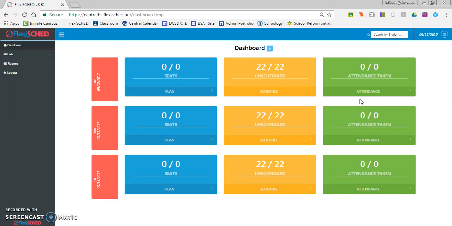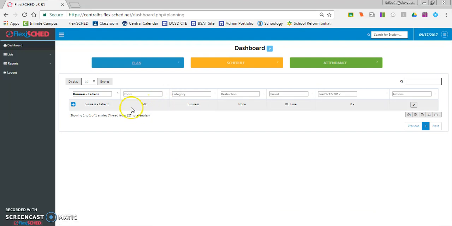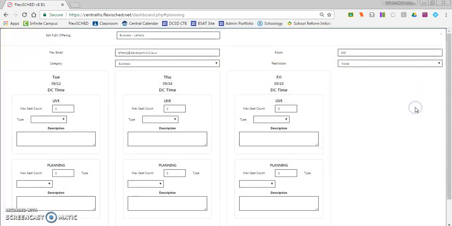So we're going to walk through each tile to make sure that we know exactly what you need to do through this process. So first I've got plan. So I'm going to click on the words plan. I'm currently logged in as Jill LaFriends, just so you guys can see the teacher side of things. So you will automatically see your homeroom offering the very first line. To go in and change or to modify or edit your offerings, you once again come to the right-hand side to the pencil. Your pencil is your edit button, so I'm going to select that.